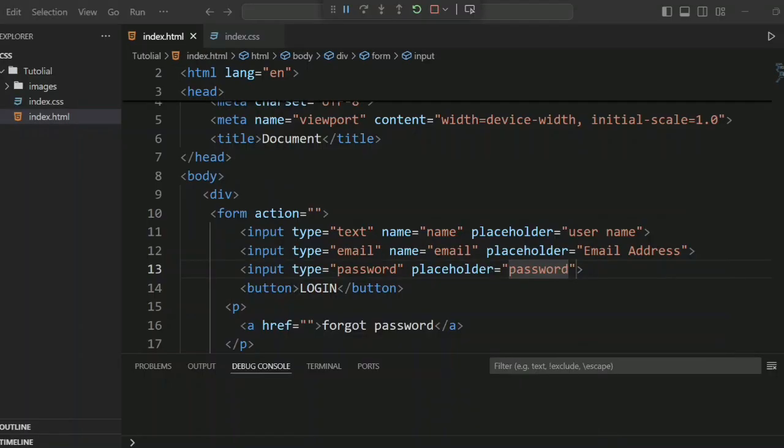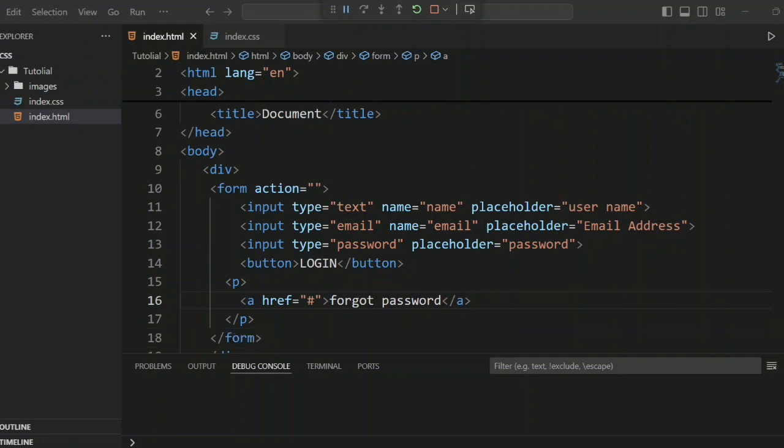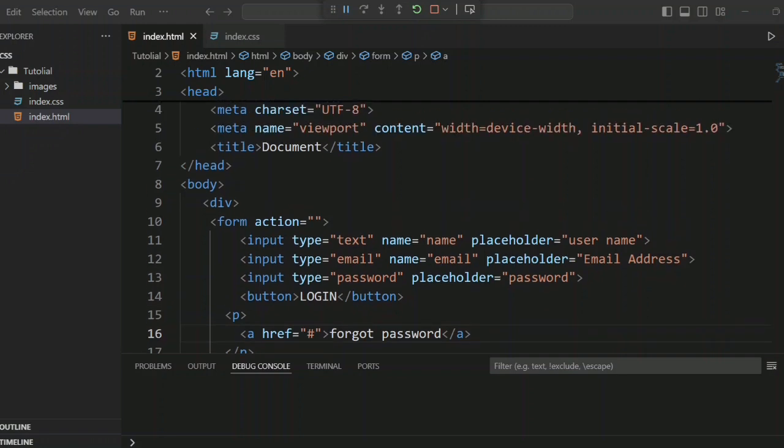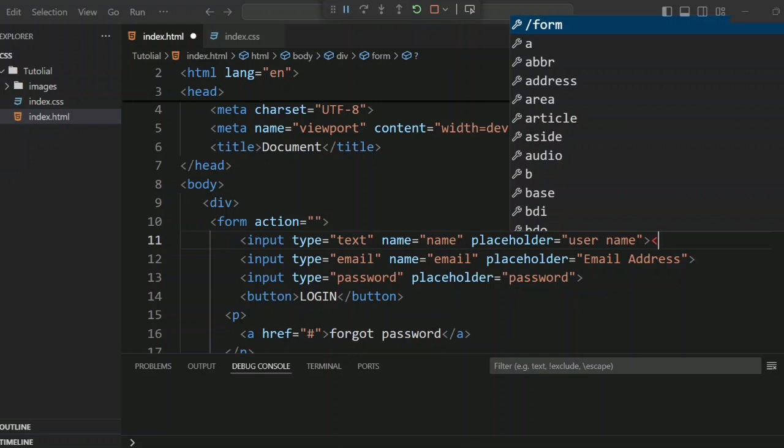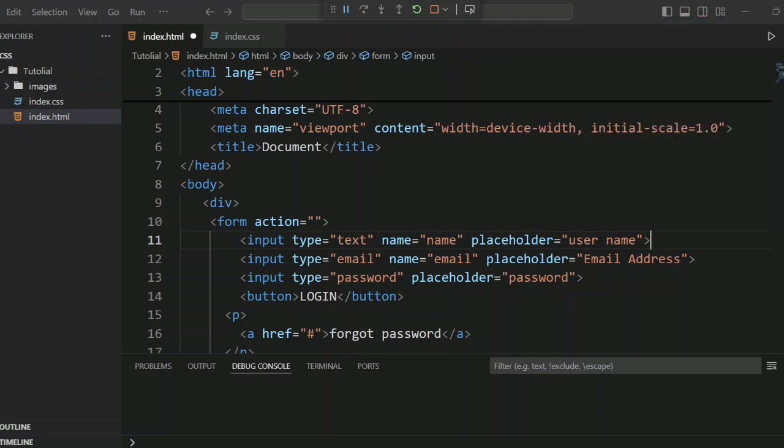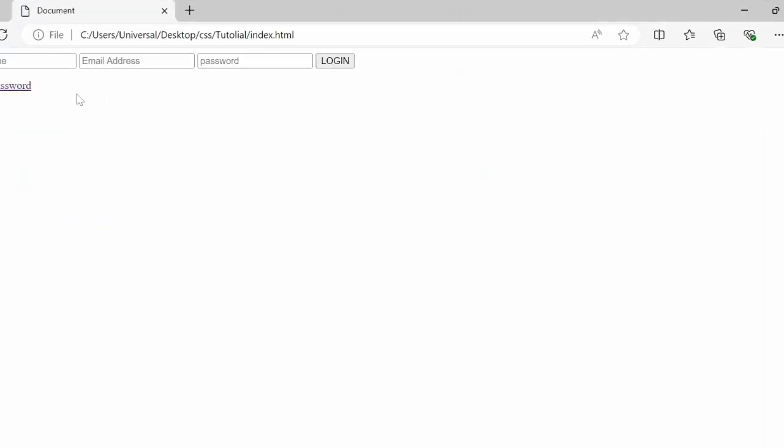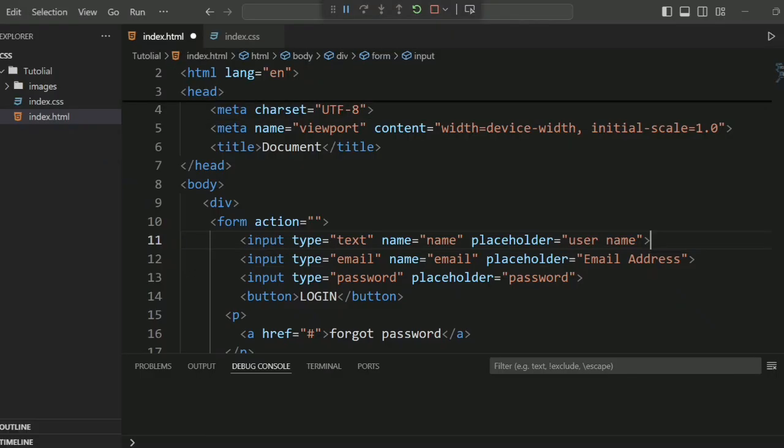But in order to prevent the click on this link, we put a hash. So we are going to style our link, but before that, let me separate these inputs and put one below another. I do this by br.